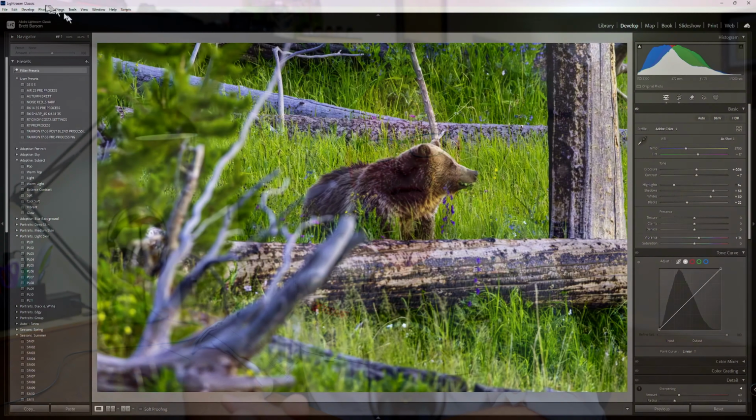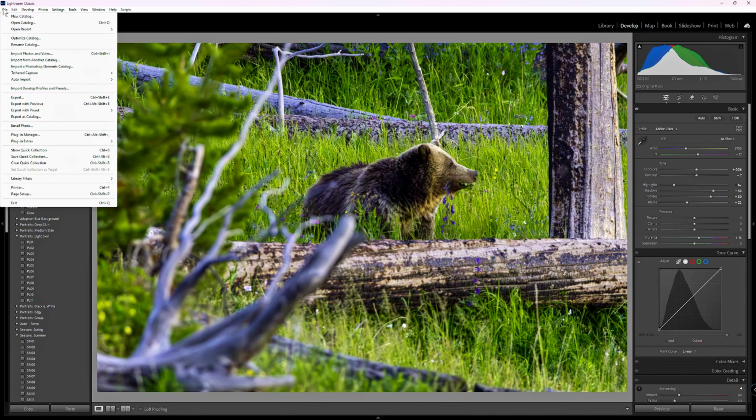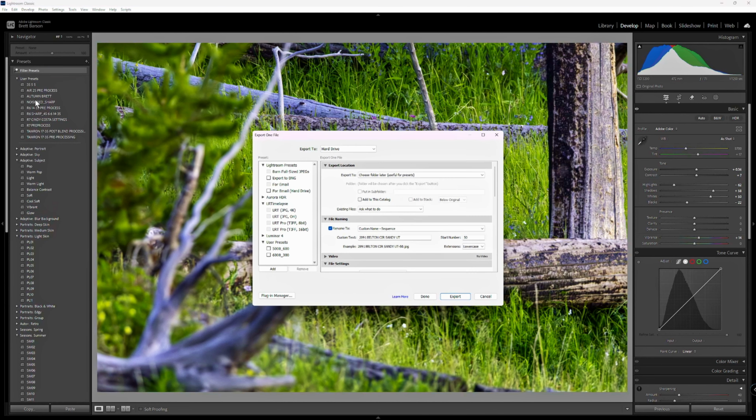Before I really started using Lightroom extensively, this process really frustrated me. I would do all of my edits, and then I would get mad because I didn't realize I needed to actually export it into a file format that could be used elsewhere. If I wanted to send it to a printer to be blown up and printed, or if I wanted to share it with someone online, I couldn't figure out why sharing the original file didn't have any of my edits. It took watching a YouTube video like this one for me to realize that you need to export the final image, including all of your adjustments that you've made during this process, into a final file format like Jpeg.